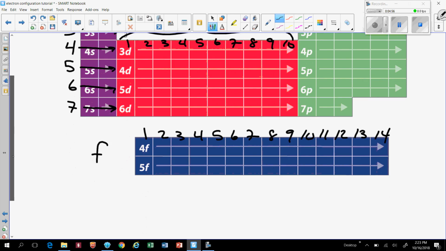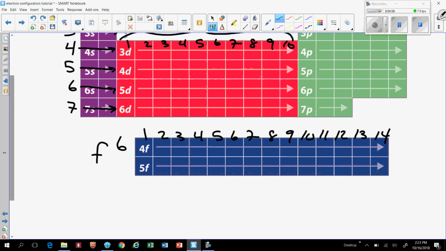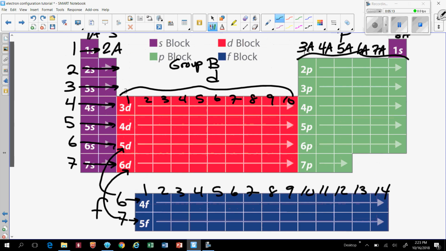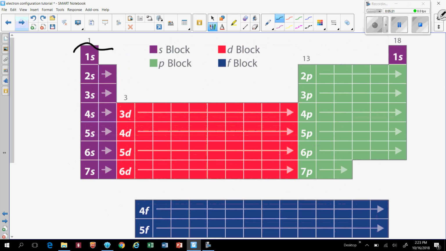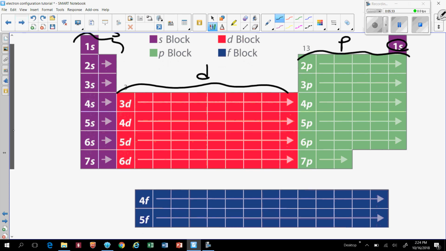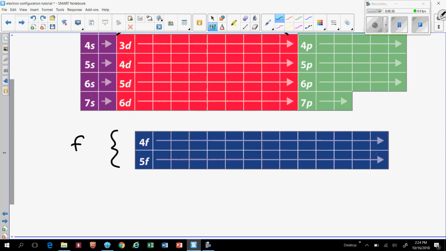Okay, these 2 at the bottom are not 8 and 9. This is really period 6. This is really period 7. That's because period 6 really belongs up here in main period 6. This period 7 down here really belongs up in main period 7. So the periods that go across horizontally this way are our energy levels, and then the columns correspond to our sublevels. These 2 here are S. These 6, excluding helium, are P. Notice helium here is S. These 10 sunken down between S and P are D. And then these 14 down here, that's the F sublevel.